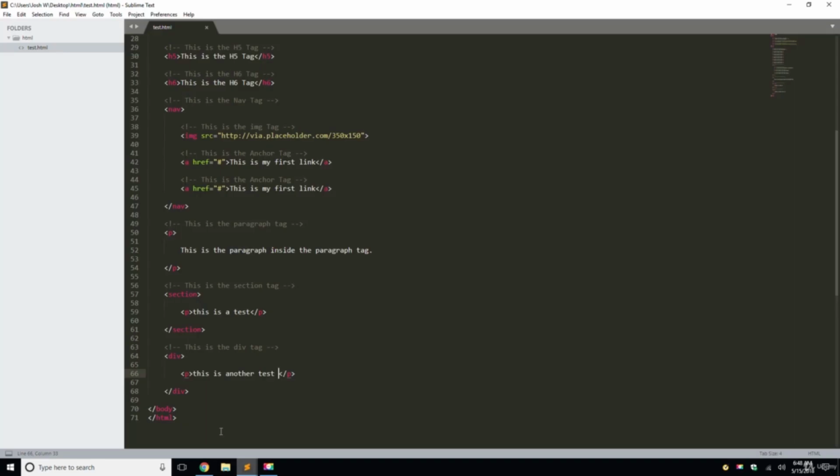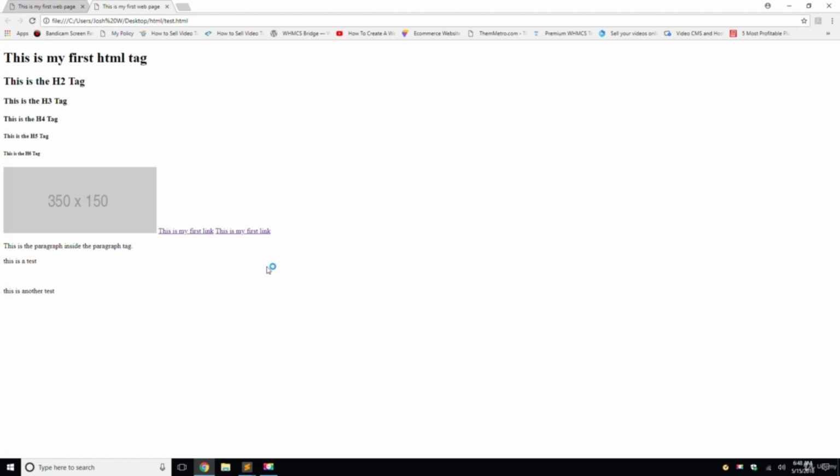Now, I'll show you another trick. If I were to do the BR tag, which is a break, and we're going to comment this out so we know what it is. This is the break tag. I'm going to show you what it does. We'll save that, right click, open in the browser, and now you see there's a space. So basically the break is like a return on Word or a return on a web page. It'll push it down one row and say, oh, I don't want it to be right next to it, I want to be down here.